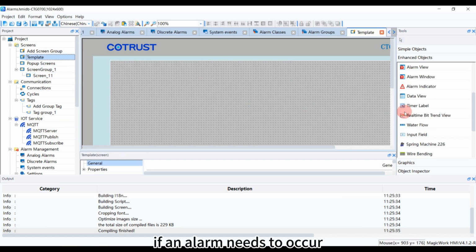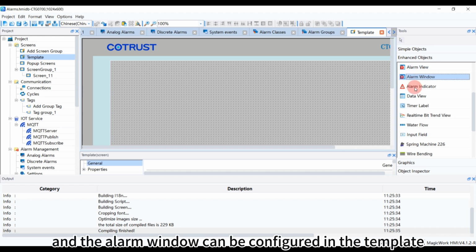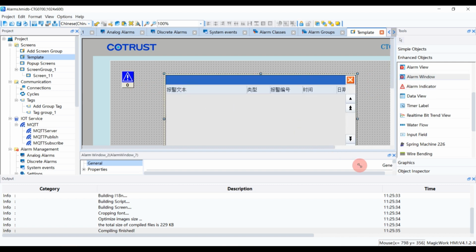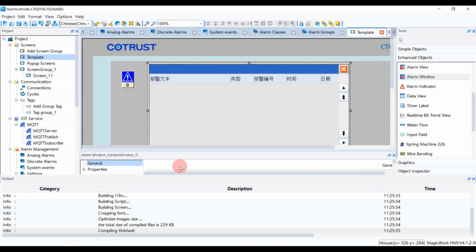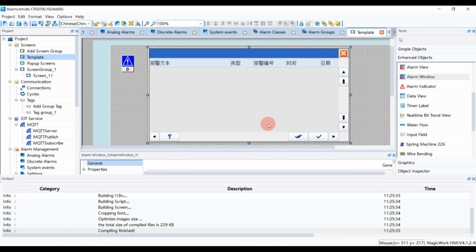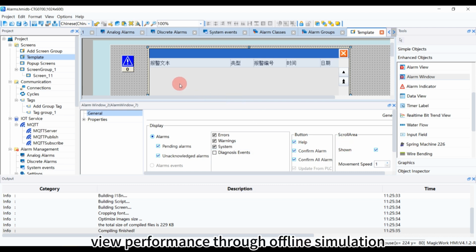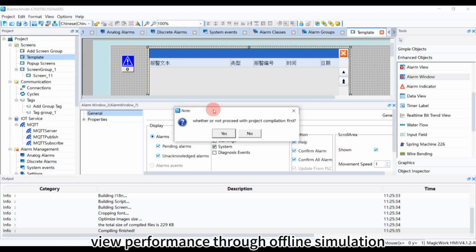If an alarm needs to occur, the alarm interface can pop up, and the alarm window can be configured in the template. View performance through offline simulation.